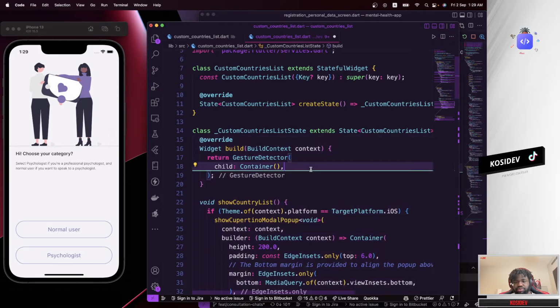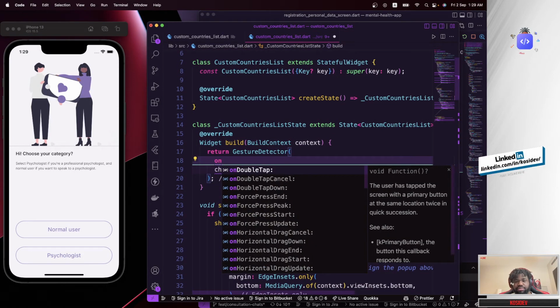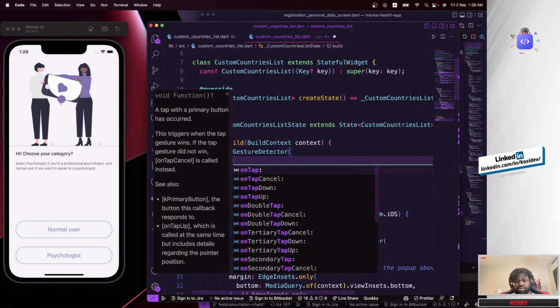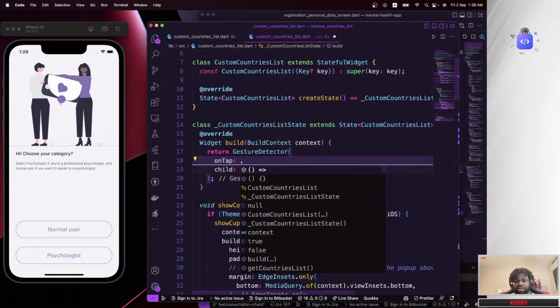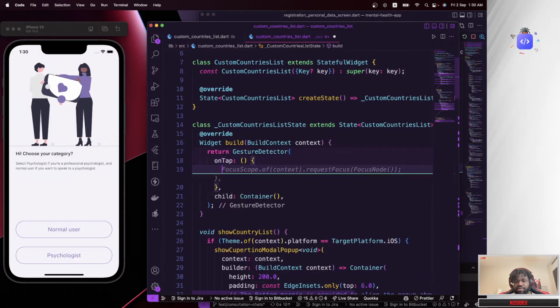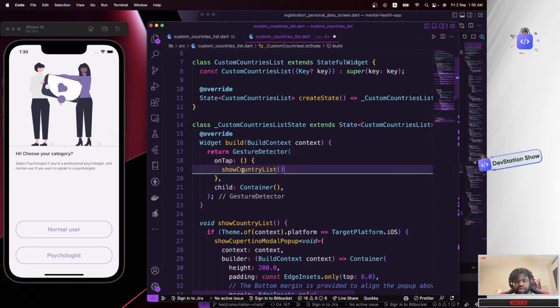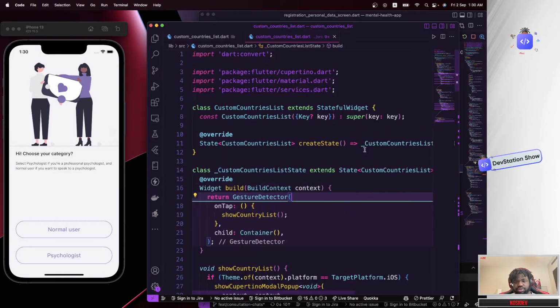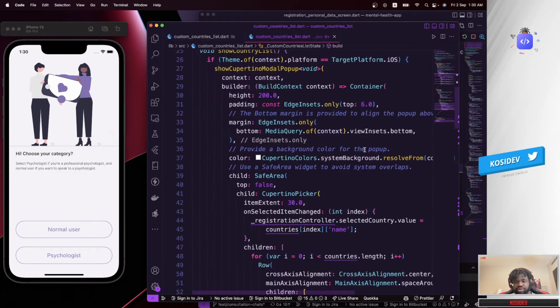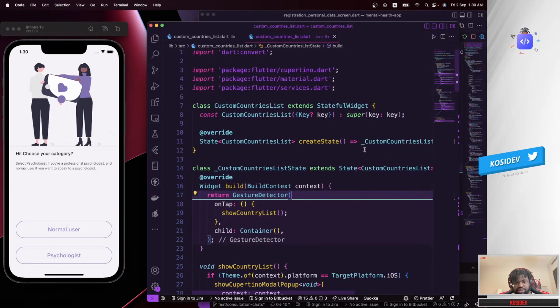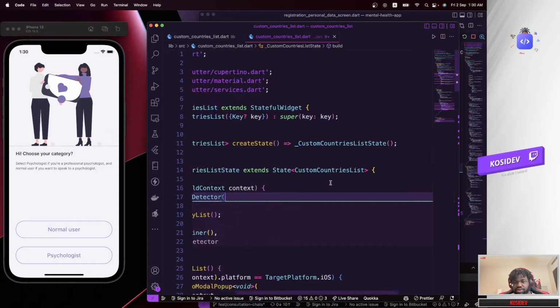Yeah, there we go. So we have a gesture detector, where we are going to say onTap, basically go ahead and call this function, which is show countries list. Let's copy that. Add that somewhere here. Close that off. Let's see what else we need to fix. Okay.